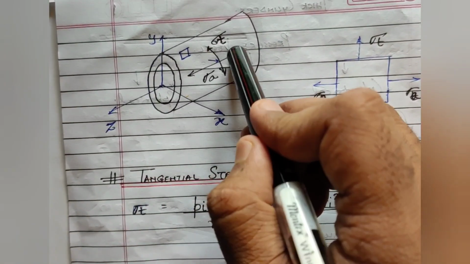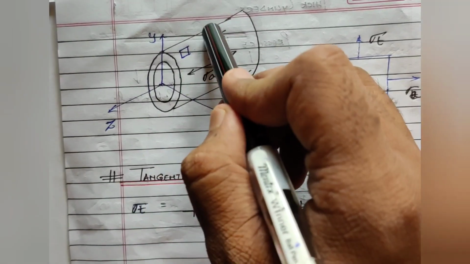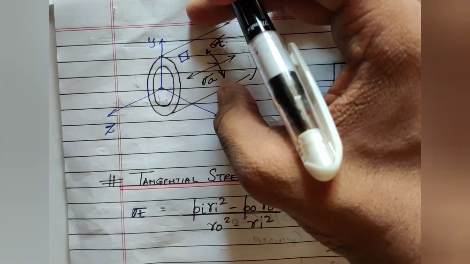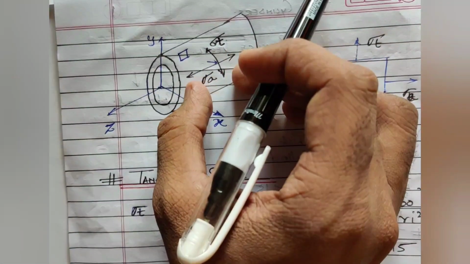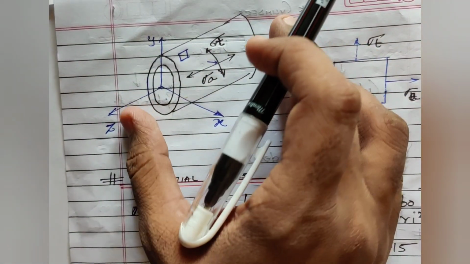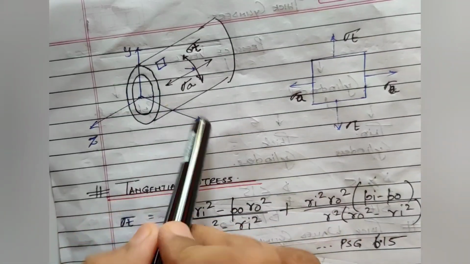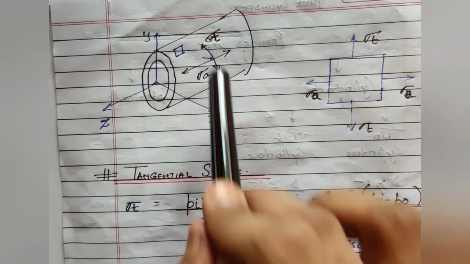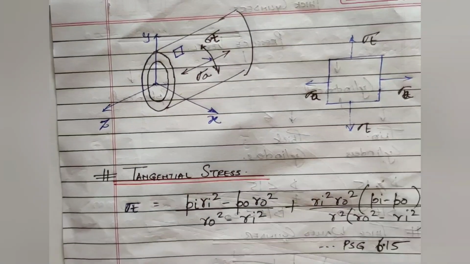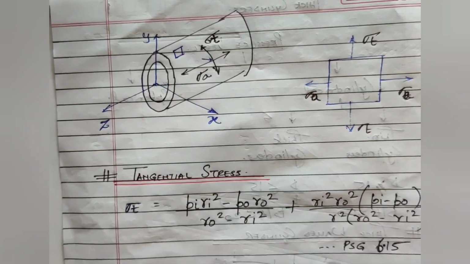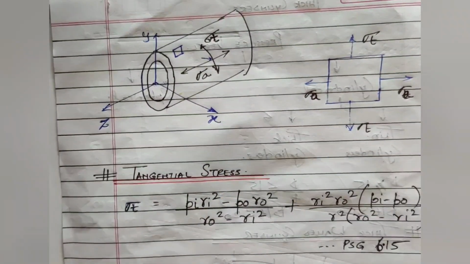So there are three stresses. One is the axial, the other one is the tangential or the Hooke stress, which is trying to split up the cylinder into two pieces along the radius direction. Other one is axial, which is trying to elongate along the length direction, and the last one is this radial, which is along this x direction. So if the 2D nature of stresses is plotted, you will see something like this. And on each of these planes, wherever these stresses are occurring, you won't find any shear stress.